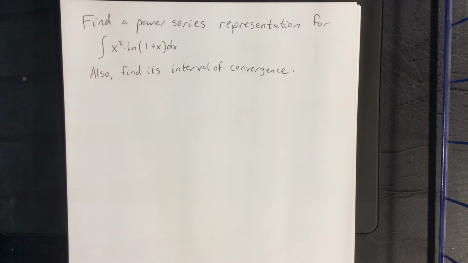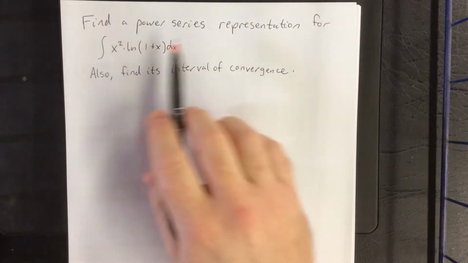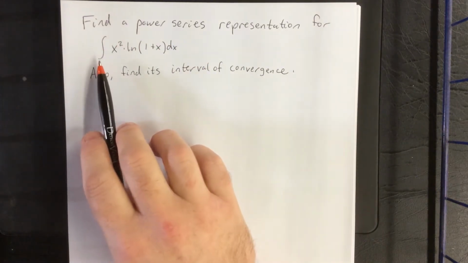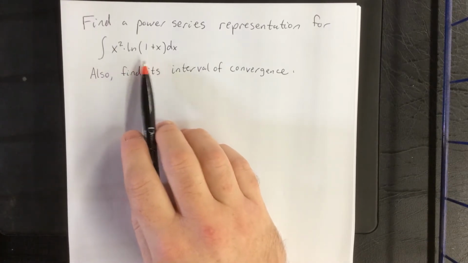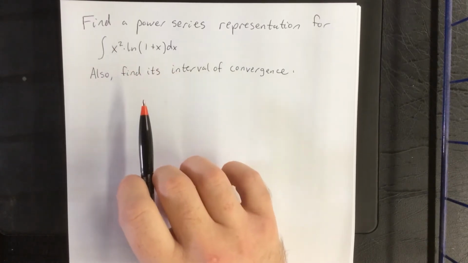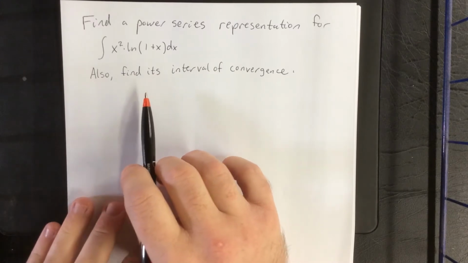Today we're going to be talking about power series representations of functions, as well as differentiation and integration. So, the task for today: we're going to find a power series representation of the indefinite integral of x squared times the natural log of 1 plus x dx. We're also going to find its interval of convergence.